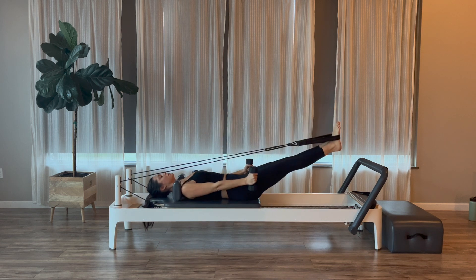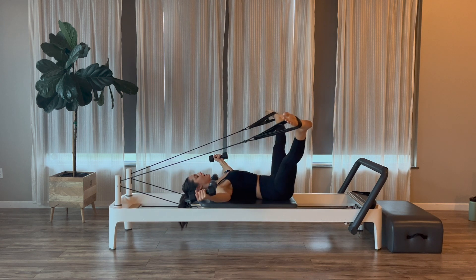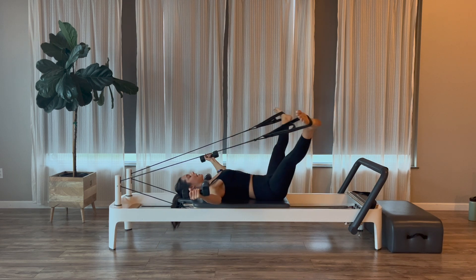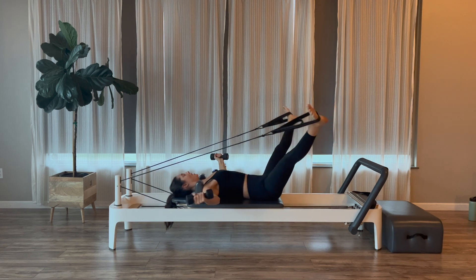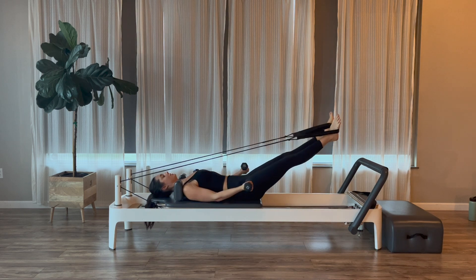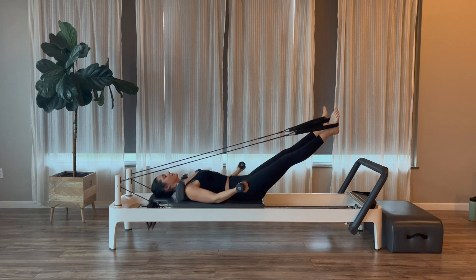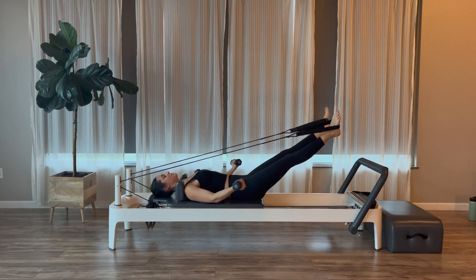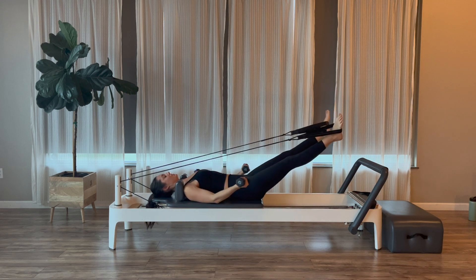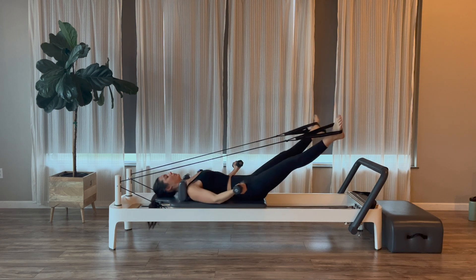Pause with arms and legs down. Flip palms up to the ceiling, heels together, toes apart. Open the arms and legs out to the side and bring them together — inhale to open, exhale to close. Staying in the same plane, little bend to the elbows, heels together, toes apart the entire time. Neutral spine, bra lines stay anchored. We're hitting biceps, deltoids, traps, lats, and adductors. Three, two, one. Pause — arms and legs straight up to the ceiling, palms rotated towards each other. Lower arms and legs down, open wide to the sides, circle around and back up. Hands on the outsides of the straps. Three, two, and one.